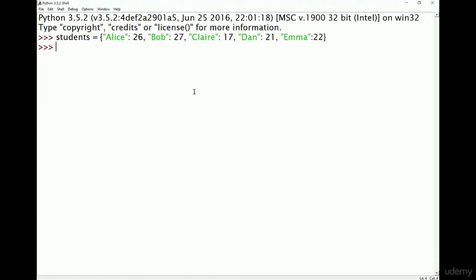Okay, so we had this list of students, and for each student, their name was a key and their age was a value. And you can see that we only have one value for each key. Now, what if we wanted to store not only the student's age, but also their student number as well as their grade? Well, what we can do is, instead of storing just an integer in each of the values, you see how we've just got an integer, an integer, an integer, an integer, instead we can store a list. So let's say the first thing we put is their student number, then their age, and then their grade.